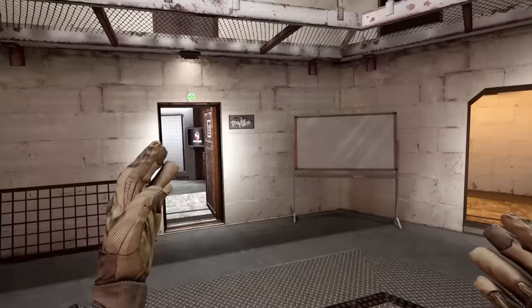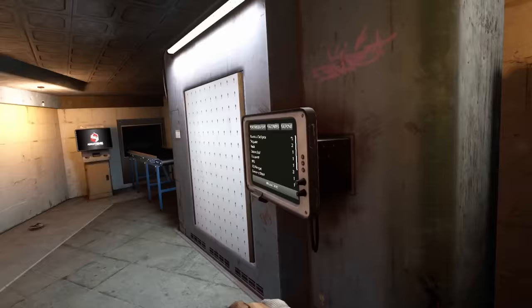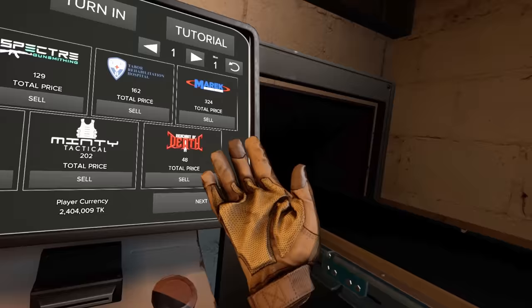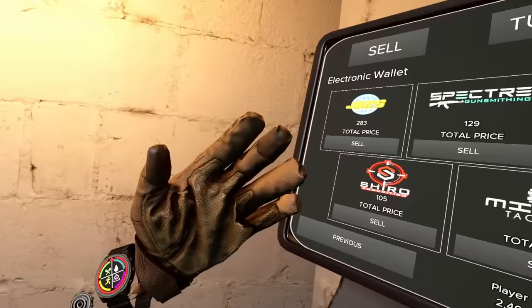I'm gonna quickly go through all of the different traders and what they sell in case you're completely new to the game. Otherwise, if you know what you're doing, just skip ahead if you want to watch the gameplay. Basically, never sell to the Merchant of Death. He's pretty much useless right now. You want to sell any armor modules, backpacks, helmets, night vision, that sort of thing, to Minty. Any magazines or ammo, powder, brass, all that sort of stuff, sell to Shiro.